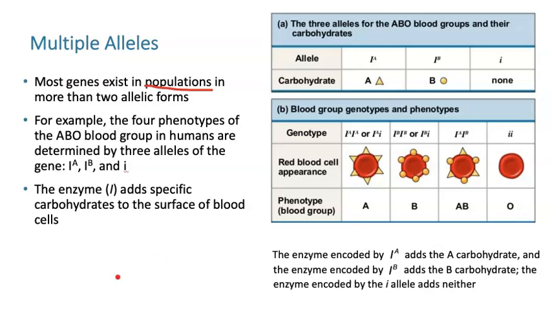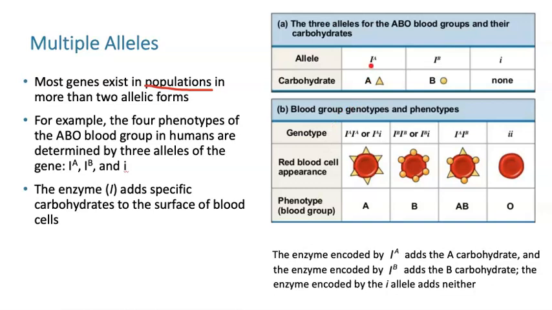But there are only 3 alleles, and the alleles are named after their enzyme, and their enzyme starts with an I. So we use the letter I and raise it up to a superscript. That should sound familiar to you. If you're raising something up to a superscript, it must mean incomplete dominance or codominance, right? Okay, in this case, it means codominance, and we'll get an idea of why that is in a second.